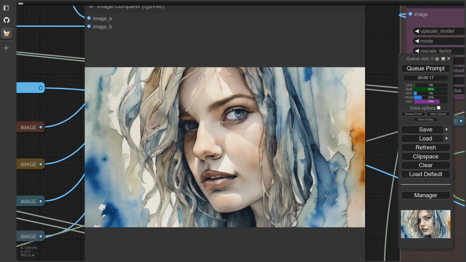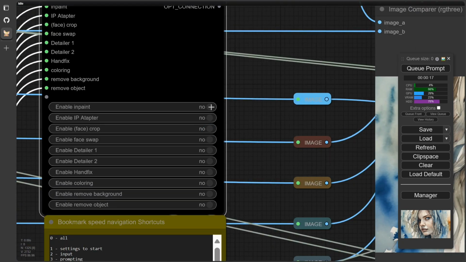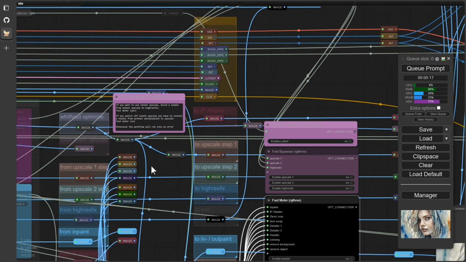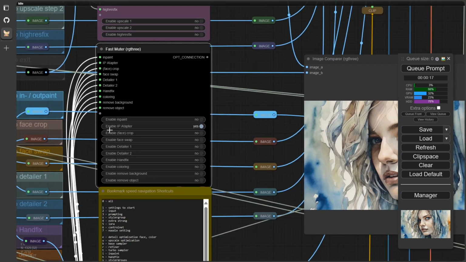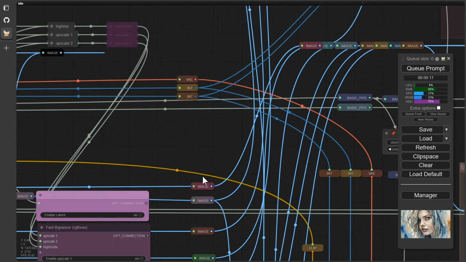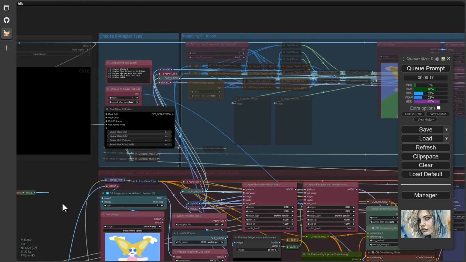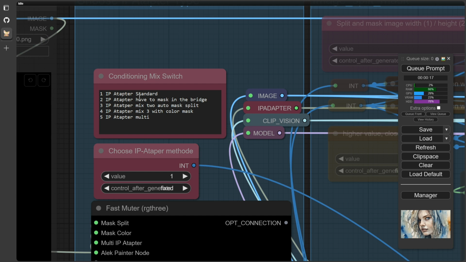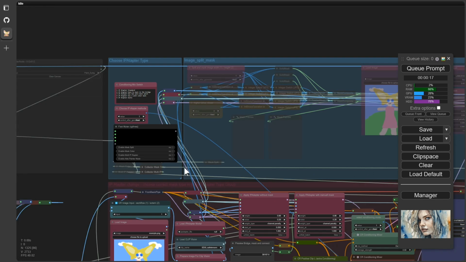IP-Adapter, here we go. Let's dive in and see what adventures await us. Hey guys, here we go. No need to noodle around with extra connections for the IP-Adapter, they're already set by default. They're fired up and ready to roll, so let's dive in. Alright, let's keep it simple with number 1 for now. All masking functionalities are still inactive. Here, we could activate the different types of masking.